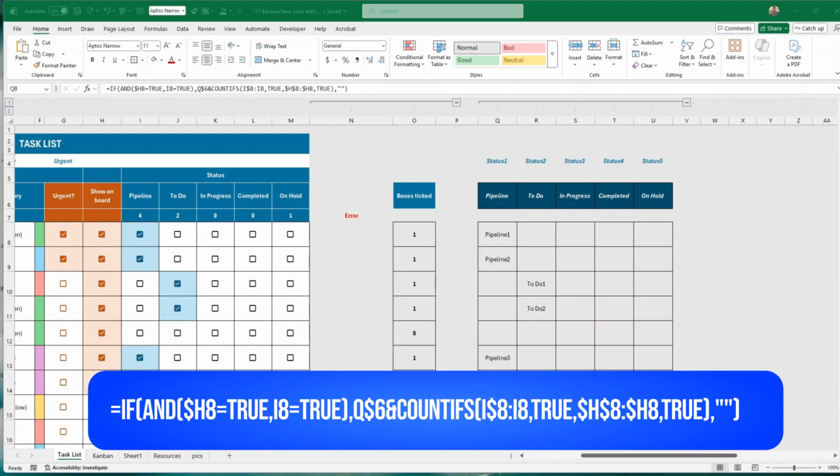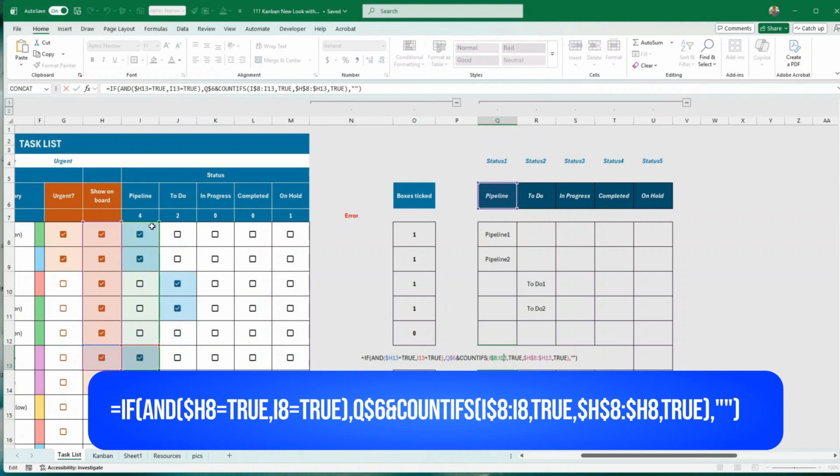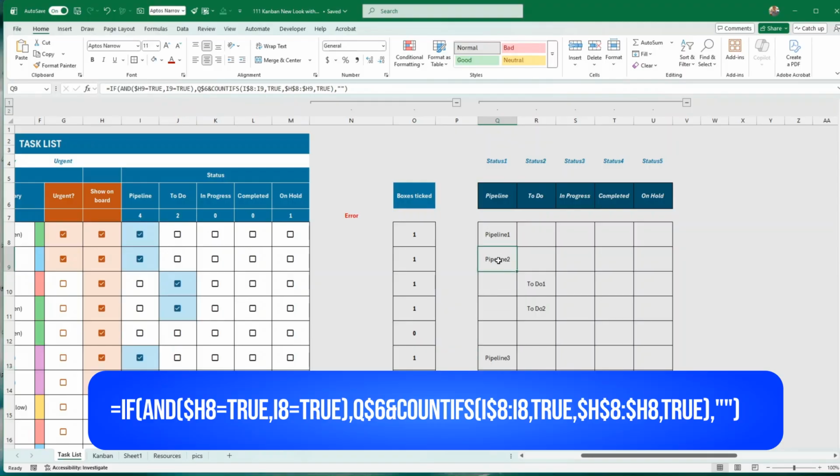And for counting the status, we lock the starting point of the counting range. So this is maybe the most complicated formula, although there's another one quite complicated coming up, but I don't want to overwhelm you. But this is how we do it. We lock the first row to make sure that we only count up until the point where we are. For instance, here in pipeline, we only count how many ticks are here. And if you want to go here, you count only from the first line.